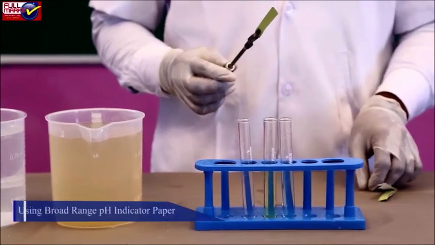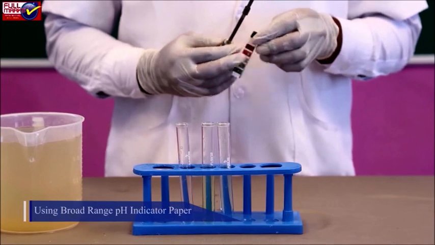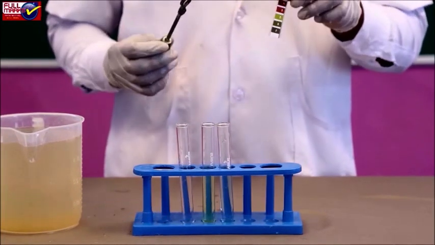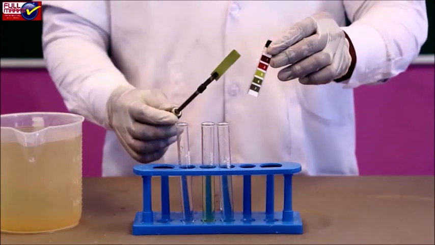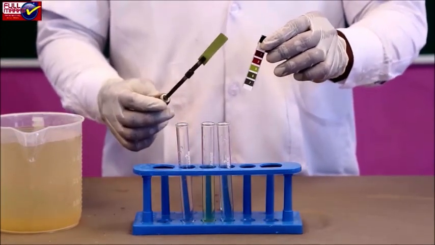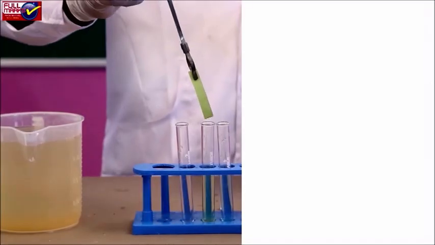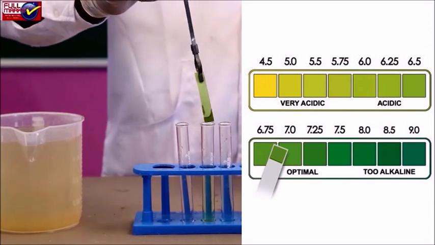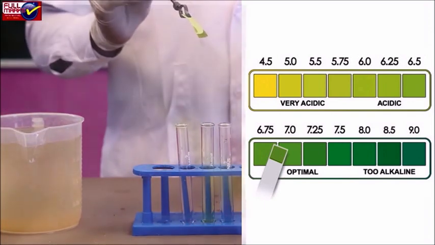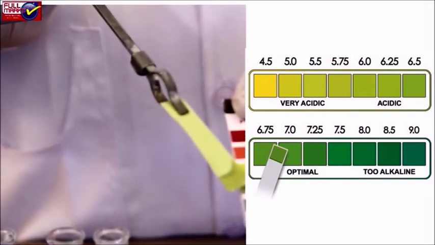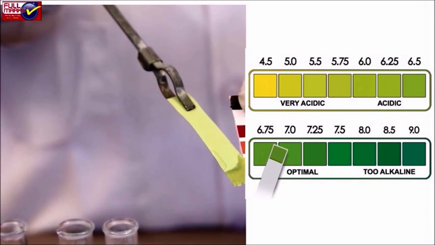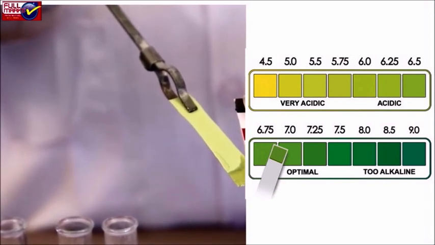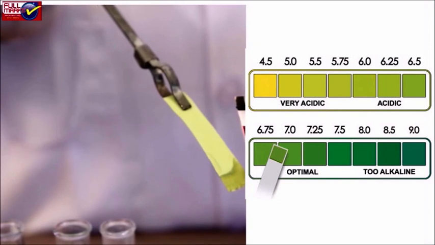Using narrow range pH indicator paper: take water samples from different water bodies like borewell, hand pump, pond or sewage in test tubes and label them as A, B, C. Now take a small strip of a suitable narrow range pH indicator paper. For example, if the pH of the water sample is determined as 8, choose a narrow range 7 to 9 and dip it in test tube A. Note the color developed and determine the pH to the nearest possible value with the help of the color chart. Repeat the steps 2 and 3 for determining the pH of samples B, C and D.